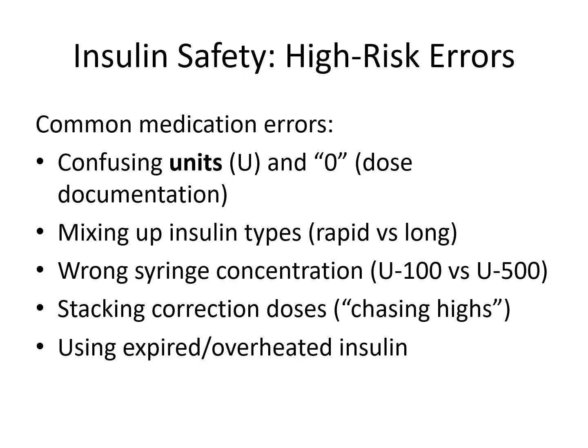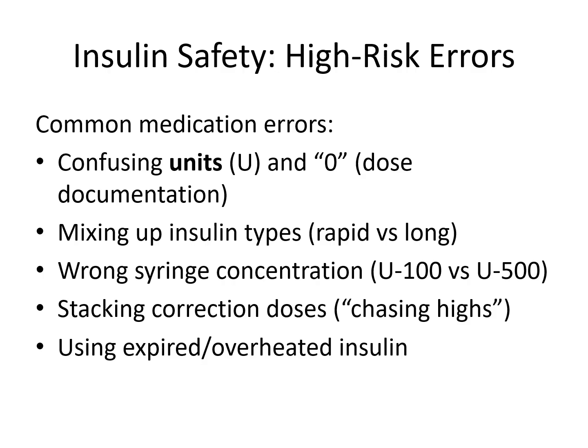Another dangerous behavior is stacking correction doses, something called chasing a high. Rapid acting insulin lasts for 3 to 5 hours. Giving additional correction doses before prior insulin has finished working can cause a delayed hypoglycemia. And then finally, expired or overheated insulin would reduce the potency. That would lead to unexplained hyperglycemia.